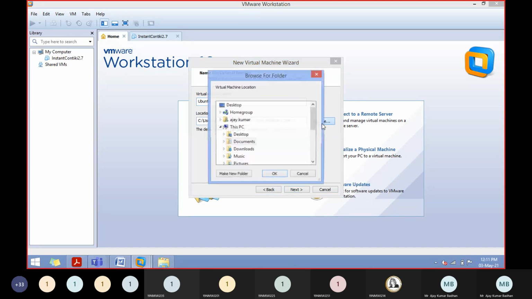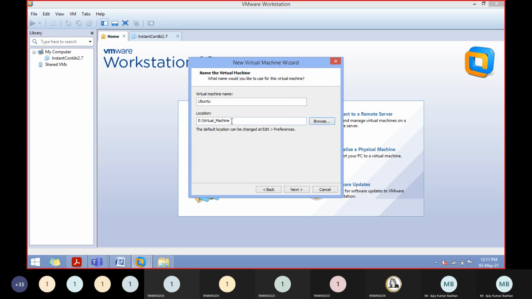Here I'm going to use the E drive, since I told you that in E drive I have 113 GB free space. So in E drive, I'll create a folder. Let me check. I already created a folder. If you want, you can create a new folder by using this option here, make new folder. You can click on that, and here you can give the name, whatever. I have already created one just before showing you people this. Virtual machine. So I'm double clicking on this, and I'm clicking on OK.